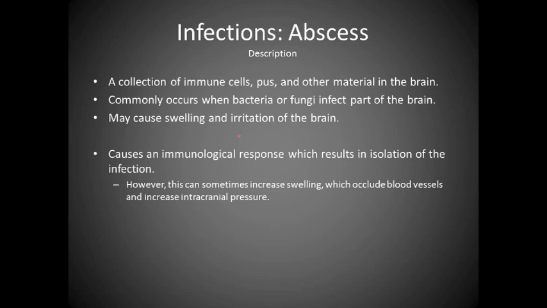And the big thing is that it causes an immunological response, which results in isolation of the infection. So the body is attempting to do something good by isolating the inflammation. However, this can sometimes increase swelling, which can include blood vessels and increase intracranial pressure. So because the body attempts to isolate, the end result can be swelling simply because of this isolation.